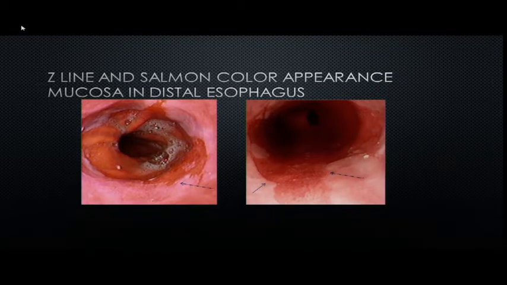This is the Z-line in someone with esophagitis. This is more proximal than it should be. The GE junction is right down here, and this salmon-colored appearance is not normal. That's from chronic reflux. And that's when you'll see your gastroenterologist biopsy 3 or 4 quadrants randomly to look for high-grade dysplasia. High-grade dysplasia is a prodrome to esophageal cancer. And like I told you guys last week, the pathology of esophageal cancer has moved from the mid-esophagus squamous cell now to the GE junction, which is adenocarcinoma, because of obesity. As the obesity level rises, the more GE junction cancers you're going to see.